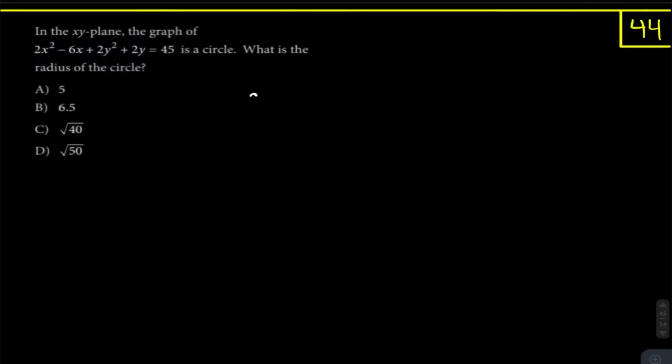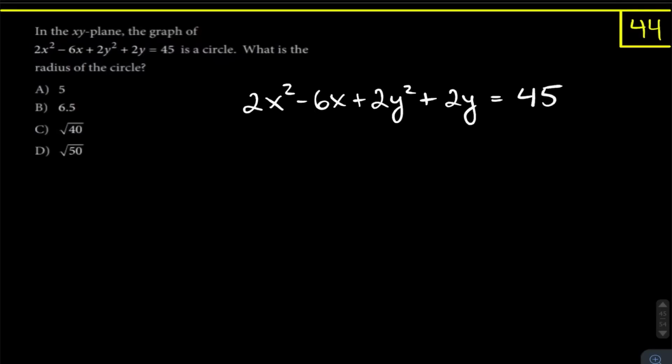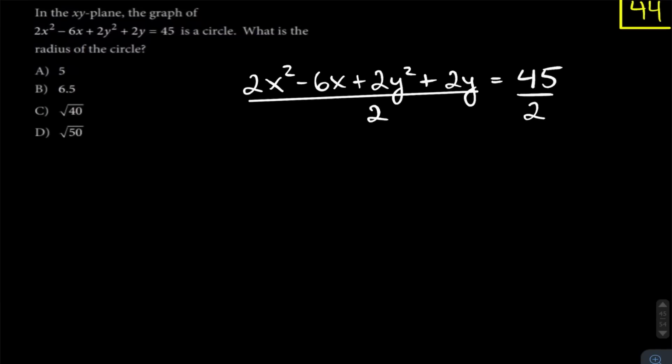So let's start off here. We're given 2x squared minus 6x plus 2y squared plus 2y equals 45. And you can see here, this is really gross. We're given like 2's and 6's, right? These are all multiples of 2 on this side. And of course, it's going to be hard to complete the square when we have something out front of the x squared anyway. So what I would just do is divide both sides by 2 to make your life a heck of a lot easier. Now dividing by 2 on both sides here, we're going to get x squared minus 3x plus y squared plus y is equal to 45 over 2.